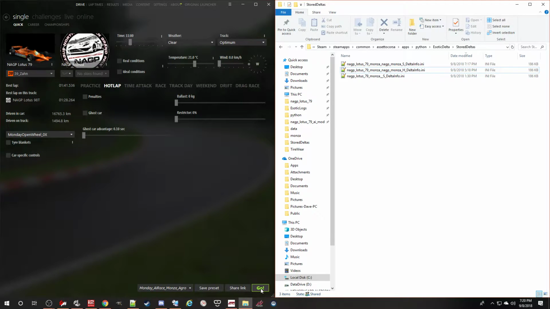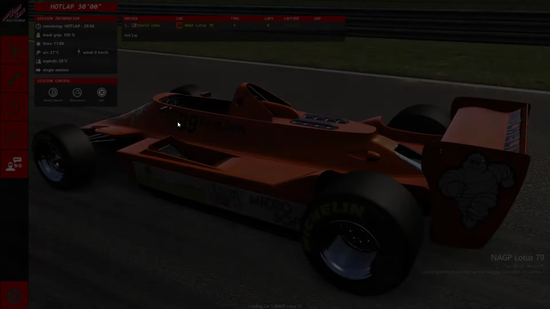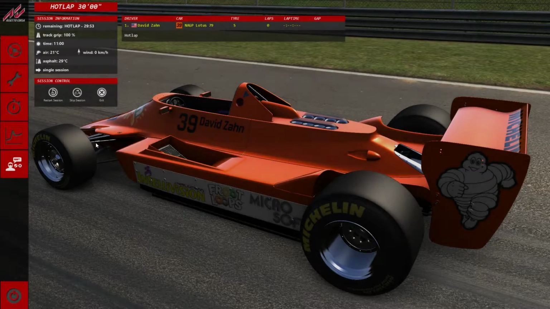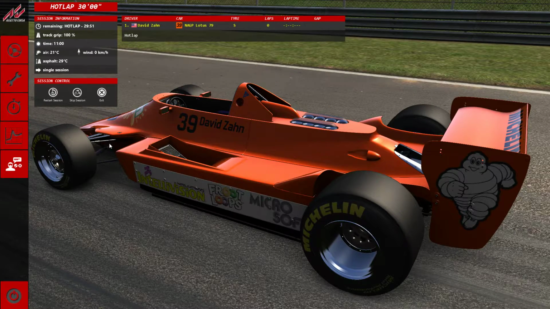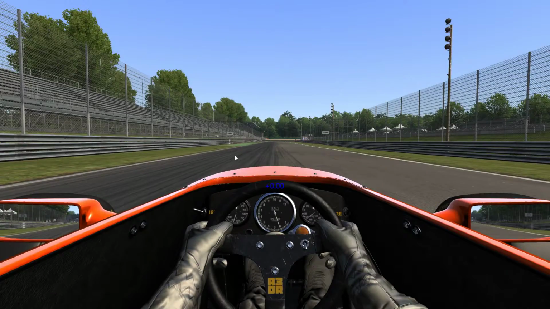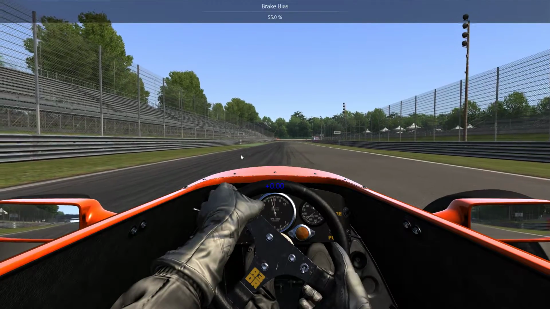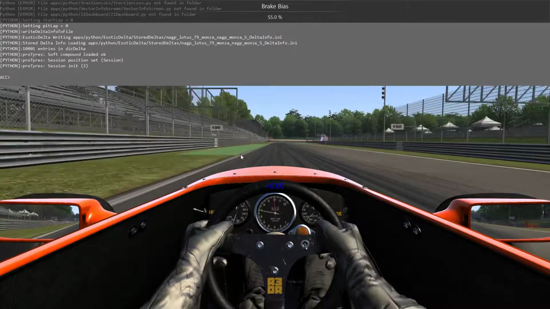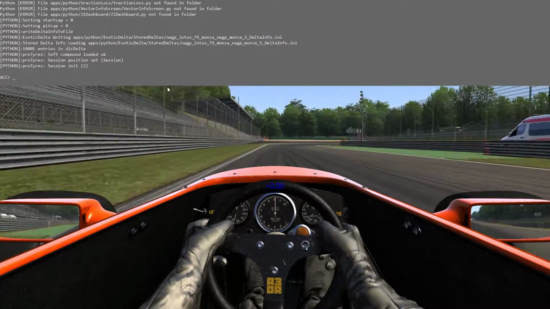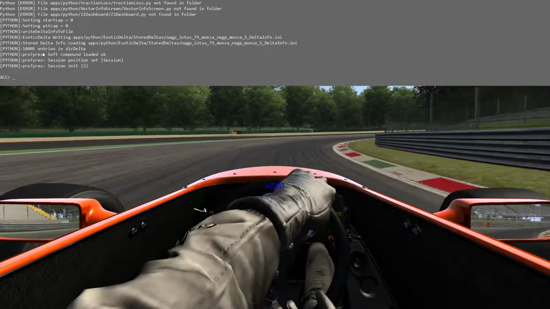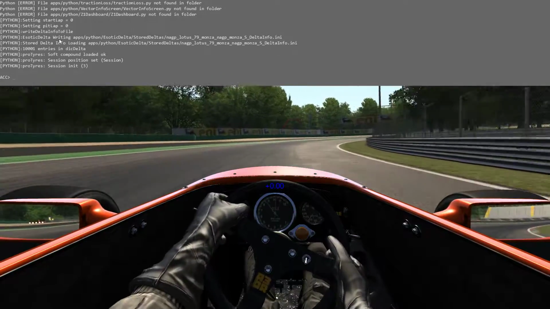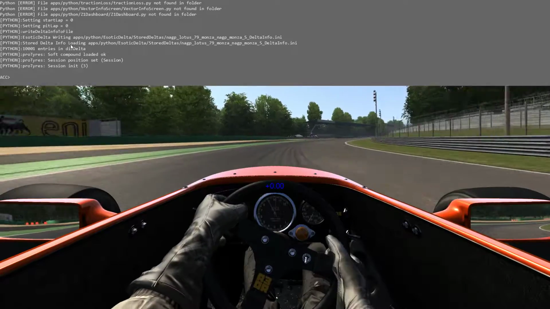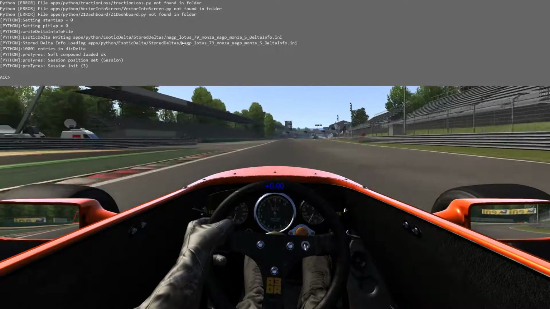demonstration. I'm going to load this session up, and we're going to let the car use the default setup, which is maybe not appropriate for driving Monza, but it'll be fine for demonstrating how the delta works. So I'm going to let the AI go ahead and take off here, and then we'll be able to see up here it's loading the delta info.